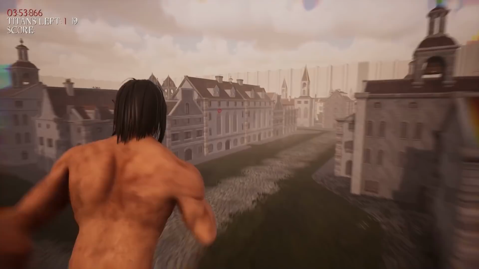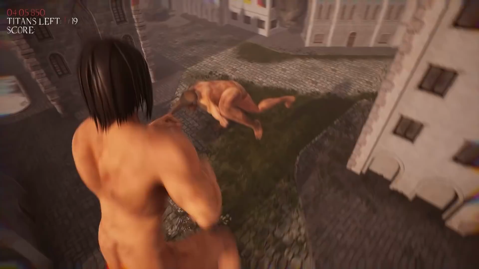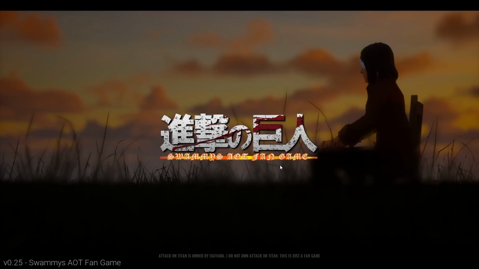All right, surely there is going to be one more Titan right over there. I wish we could jump. Jumping would be so much fun. Just jumping over all the buildings and stuff. All right, where's this boy at? There he is, and you're done. Oh, well, that was very anticlimactic. But there we go. This is so cool. Oh, they're doing such a good job with this. I can't wait to see more updates to this game. This is so freaking cool.